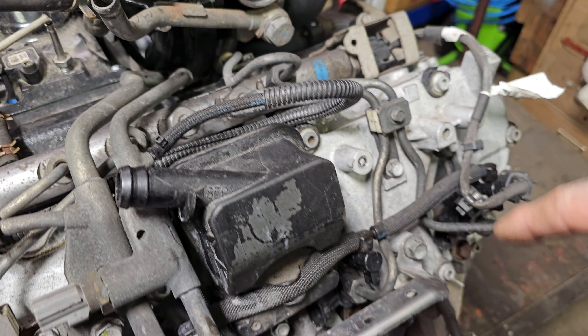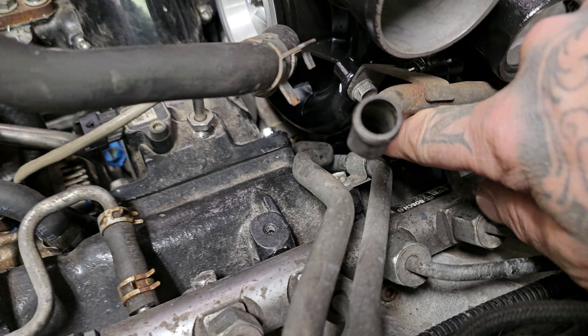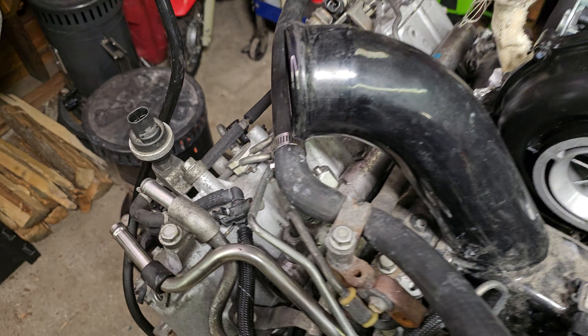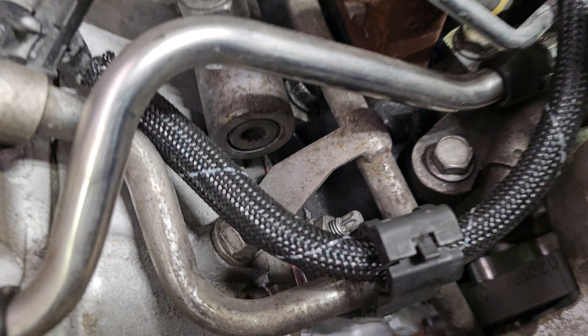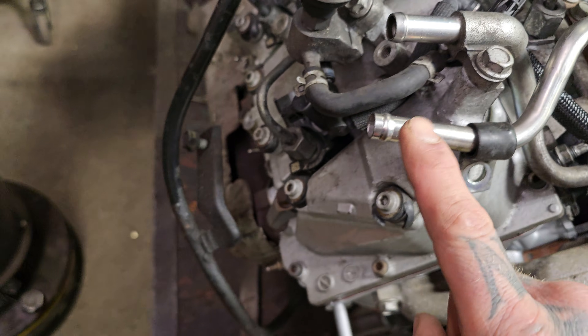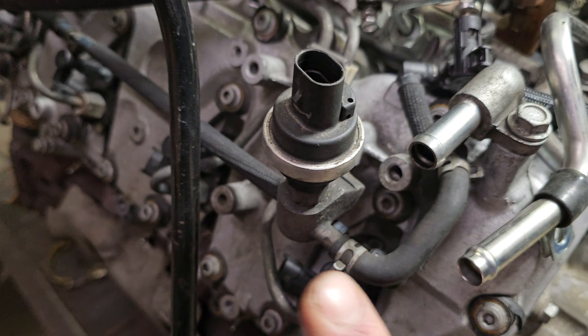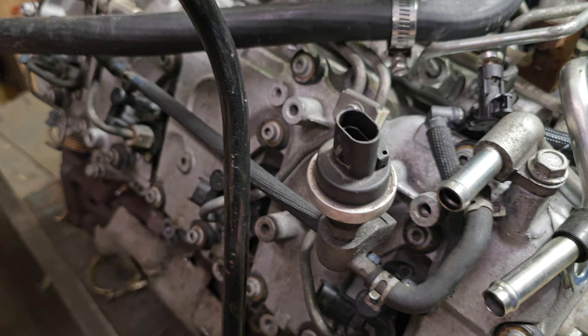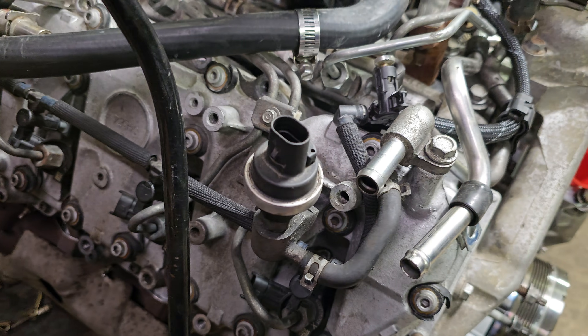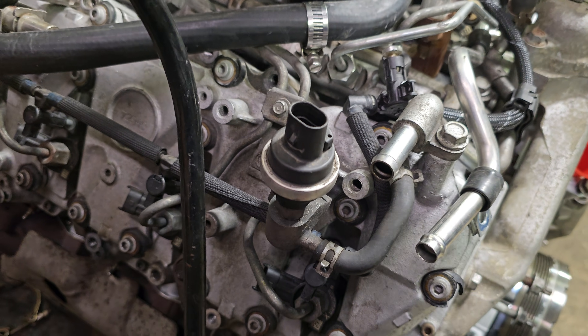Let's assume that it's one of the later ones — it would just be back here — but the path is the same. It goes down under the turbo, under the bridge, comes up over here, runs through here and comes out to this one. This is going to go over to our fuel filter. The fuel filter housing is removed right now for ease of accessibility to the engine while it's being assembled and for the purposes of this video.